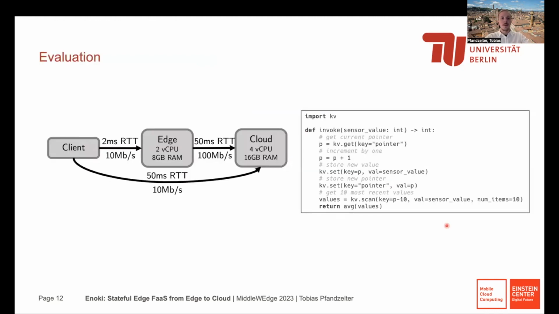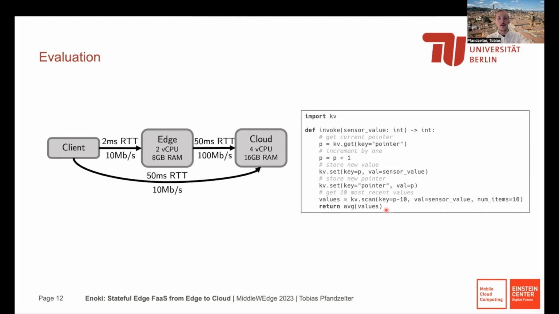We did a bunch of evaluations that you can find in the paper, just to give you some impression of what happens. Here's a simple basic example where we run a function that calculates a moving average on data. We have our function header, we import our library, and we get a current pointer to where in the buffer we currently are. We increment it by 1. We store the new sensor value that we get from some edge device, store a new pointer, then get the 10 most recent values from our database. So this is the backing state, and we return the mean or average of those values. This is how we both save the data that's incoming from a sensor, but also return the average of the 10 most recent values. So it's a fairly standard IoT application that, traditionally, if you wanted to implement it with FaaS, even though it's very much event-based, would be difficult because it relies on keeping state between invocations.